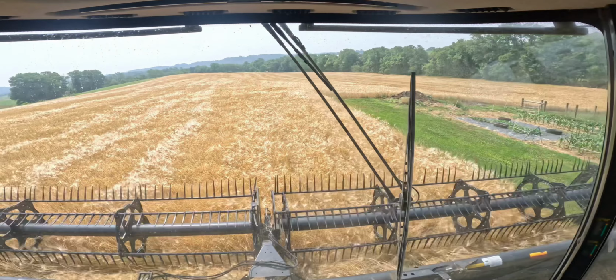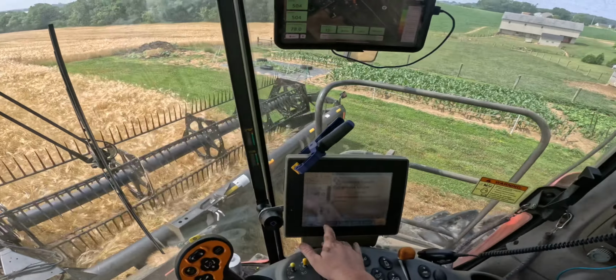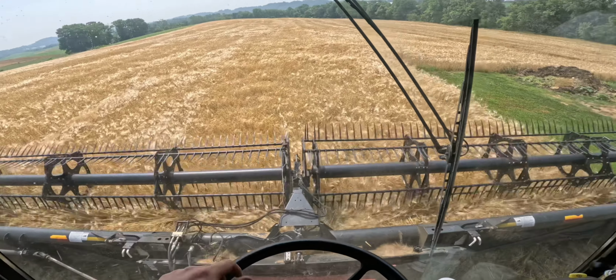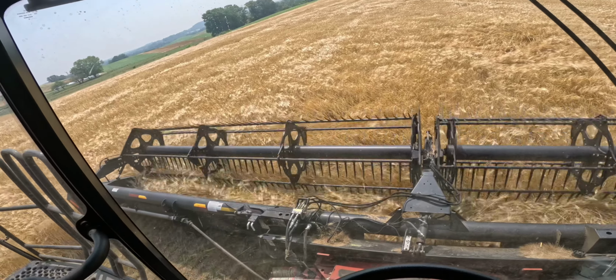So 68 bushels. This field's not going to average quite as good. It was planted a lot later than the rest, and I think there's some weed pressure in here. You can see some perennial ryegrass growing. So over there's where we were in the previous video.